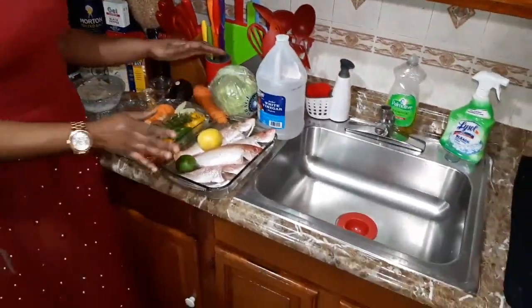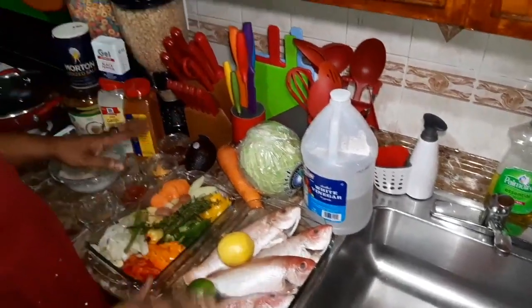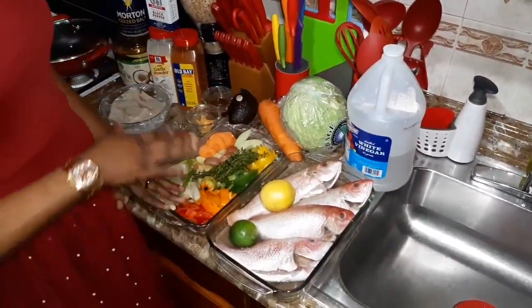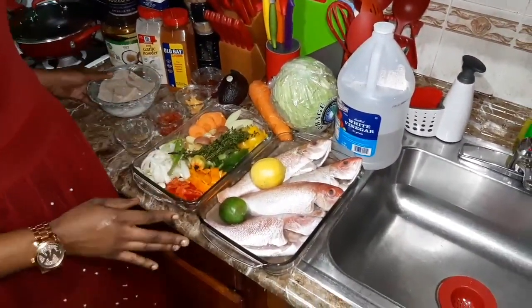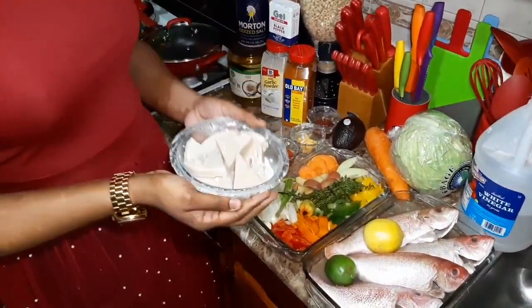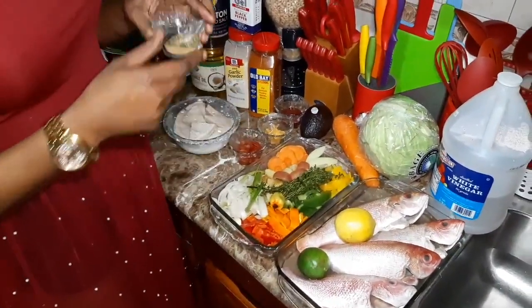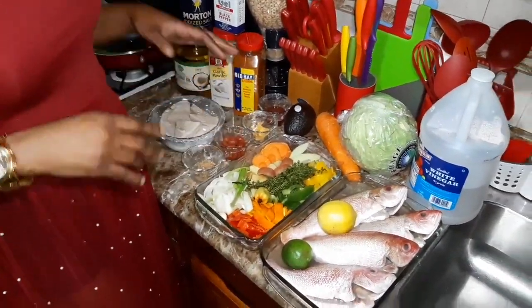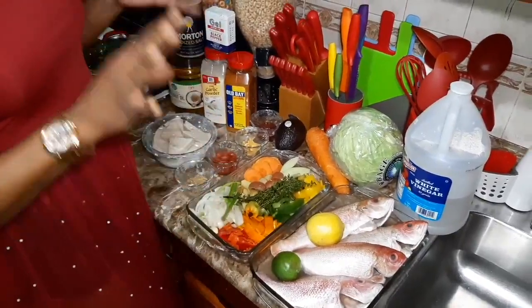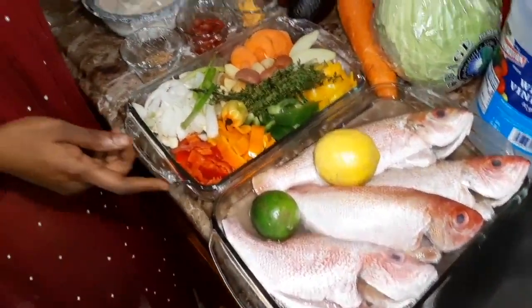So over here I have my fish that I'm gonna clean and wash. And I already chopped all my veggie, and I have my Bammy's here, and I'm soaking them in some milk. And I have all my seasoning here that I'm gonna be using today to make this lovely brown stew fish with Bammy.